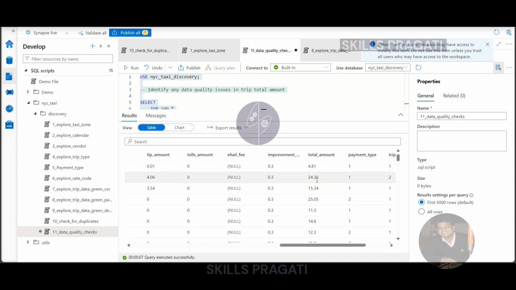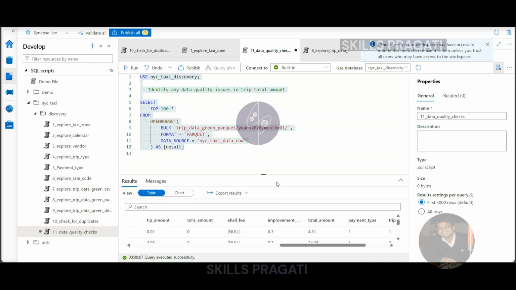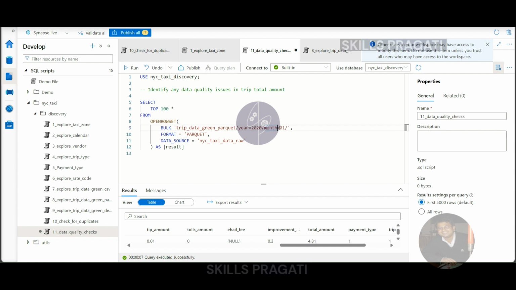Just so things work quickly, I'm just looking at the month 01, but you may want to look at the entire file if you're interested, but I'm going to just use the month one so that I'll run quickly and I can take you through the lesson quickly as well. Let's start with a few basic checks. The test I would like to do is to look at the minimum value of the total amount and maximum value of the total amount and probably the average as well, just to make sure that everything looks okay. And also we want to look at whether there are any nulls in the data because we wouldn't want to see nulls within total amount.